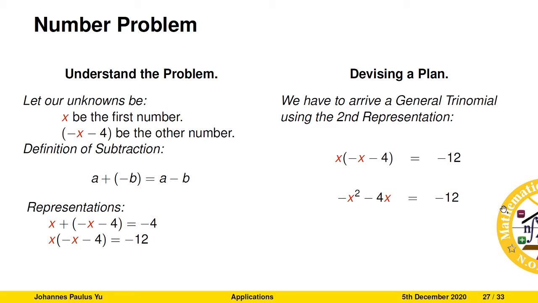So, duol-duol na ta sa general trinomial. Since trinomial, dapat in the left-hand side of the equation must be 3 different terms. So, ang kuwang ani is negative 12. So, ato ning ibalhin diri spikas. Kaso, in mathematics, we don't have that property nga diretso ra tagbalhin. No? Ang buhaton sa mathematics, basta equation, whatever you do in the left-hand side of the equation must be also be done at the right-hand side of the equation or vice versa. Kung unsay imo buhaton sa left-hand side, unsay imo buhaton diri sa right-hand side sa equation para balanse.